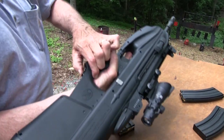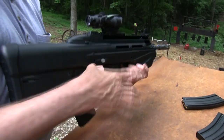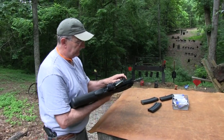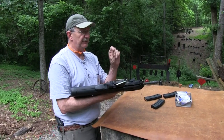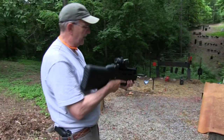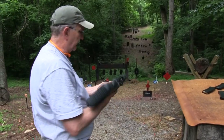Notice your magazine ejectors right there. Kind of interesting. It's designed to be fully ambidextrous in every way, because you can reach up here, change the mag with either hand. Your operating rod is on the left, your handle there, and it is a reciprocating rod. Believe me, my thumb is still numb from having it in the way one time. It's one of those things you just do once. But there's plenty to grip here. It's just a matter of knowing that means the rod, the handle is moving back and forth.